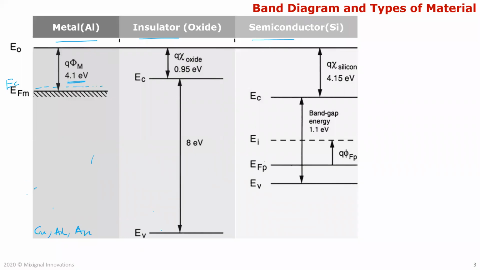For insulators, the separation between the valence band and the conduction band, you can see, is very large compared to most materials, which means that most of the electrons are in the valence band. The chances of this electron going into the conduction band is almost zero, which means there is no conduction at all. So no conduction for an insulator. As the name suggests, it insulates from whatever two plates or two conductors you might have.